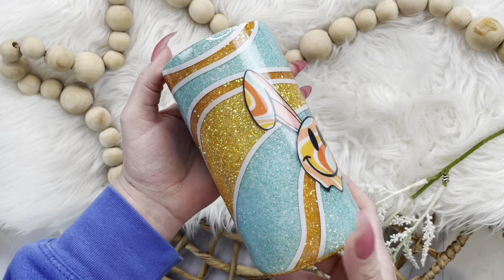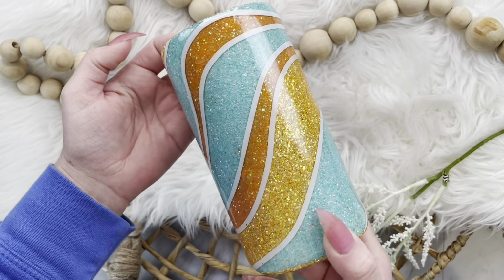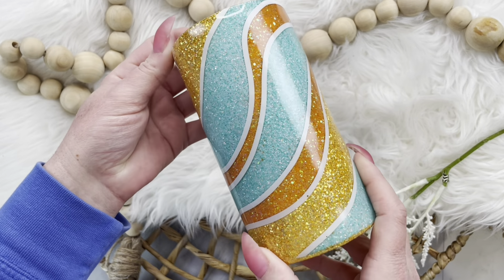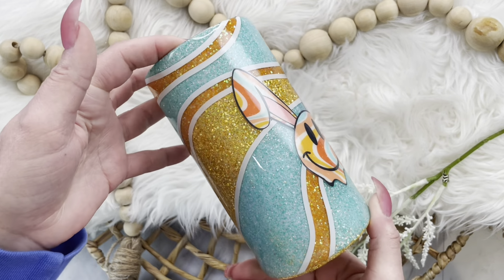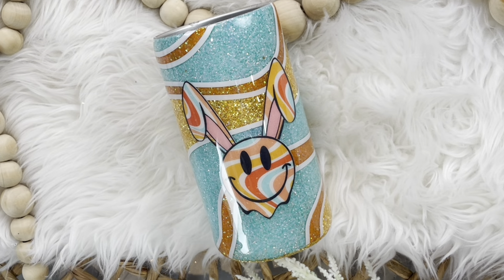And here is our tumbler all finished. This retro wave design was so much fun, and I can't wait to have a little bit of extra time to play around with that template a little bit more.